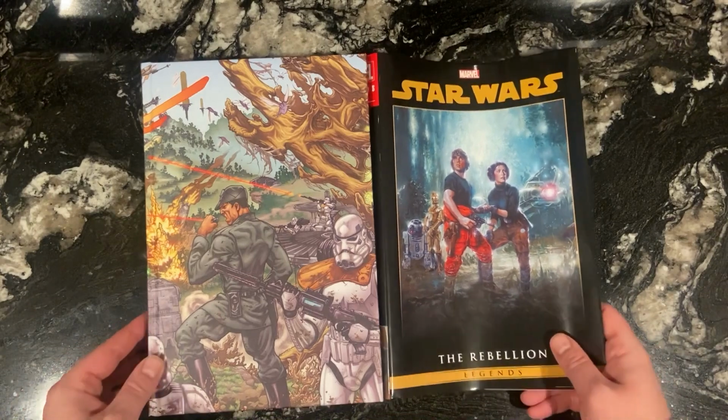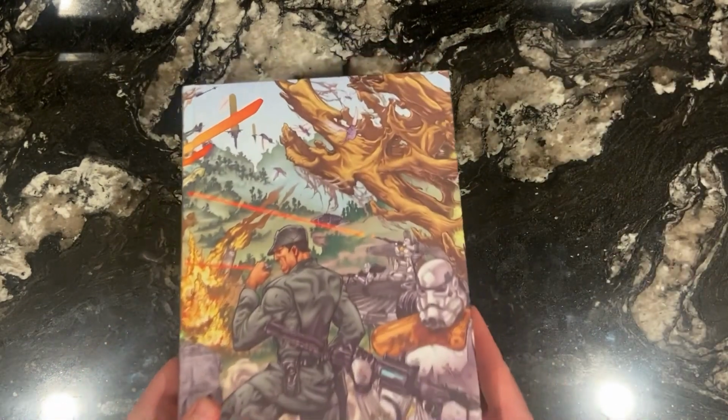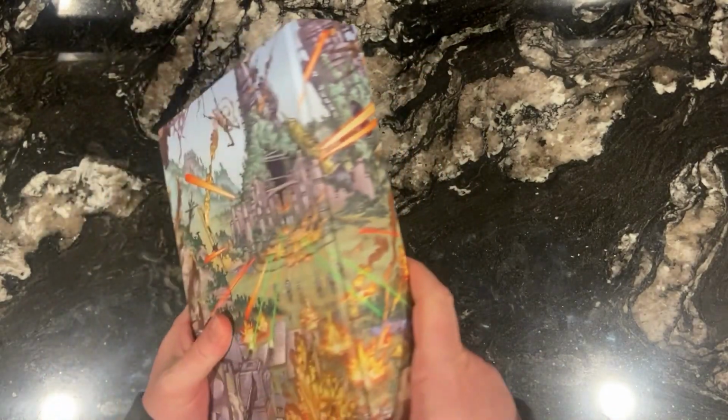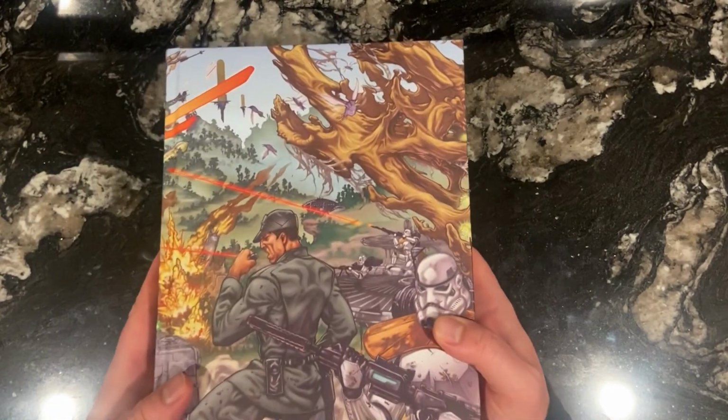As always, the back cover features the covers of all the stories that we see within, and if we take off the dust jacket, we see Lieutenant Janek Sunber leading a massive Imperial assault against the Rebel Alliance in a panoramic shot. It's pretty epic, and it really makes me want to read this book and find out what happens.